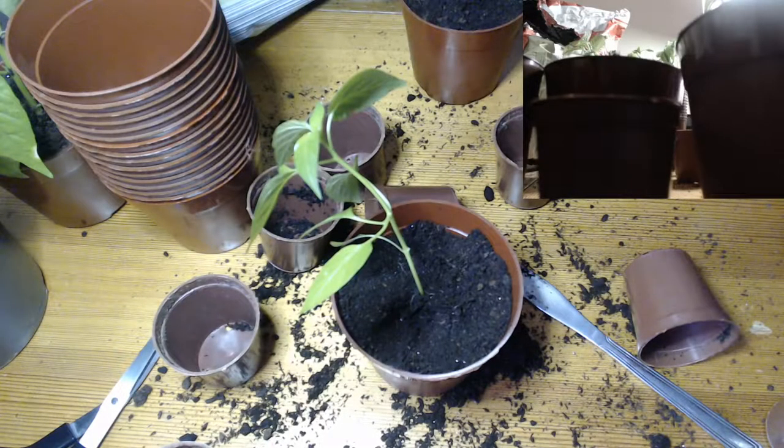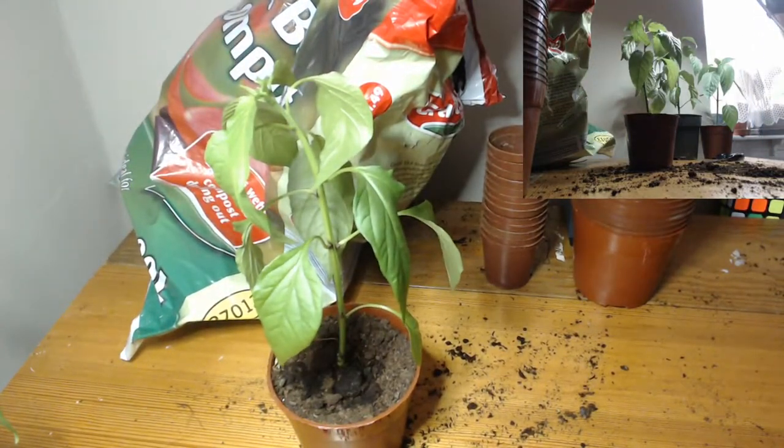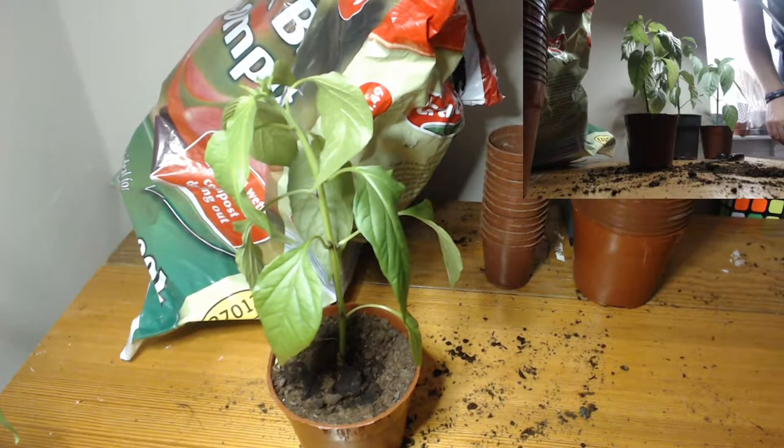Now I'm going to give these guys back to the sun. Even though it's getting a bit gloomy outside, a bit late in the day really to be doing gardening, but we're inside, so they'll be fine. These guys are the ones that grew faster because they were in the bigger pot.